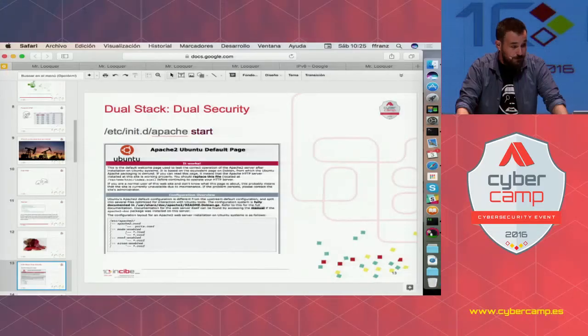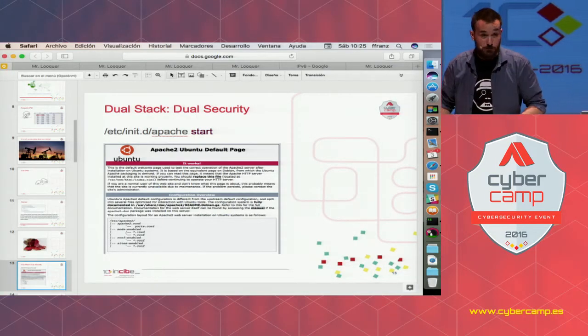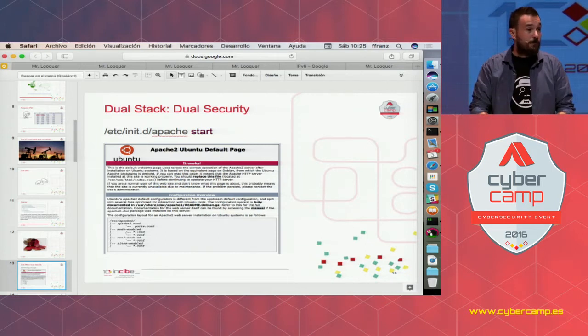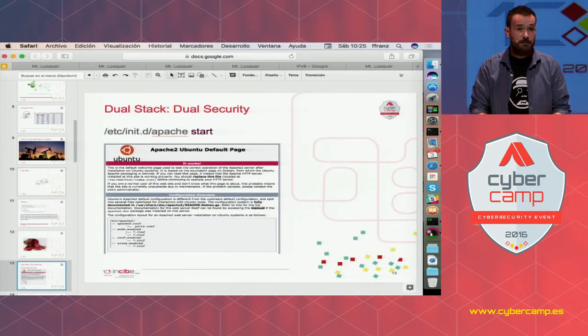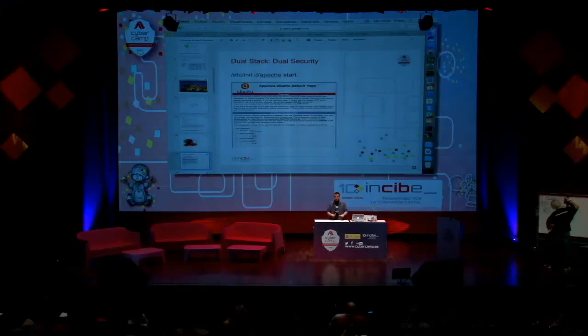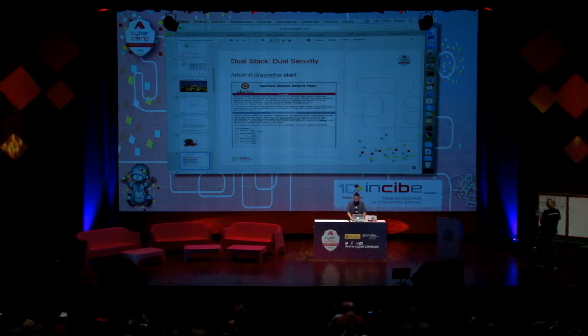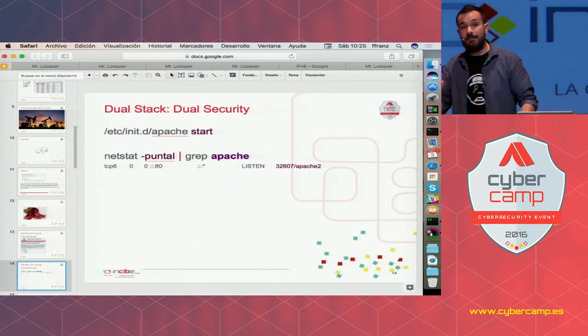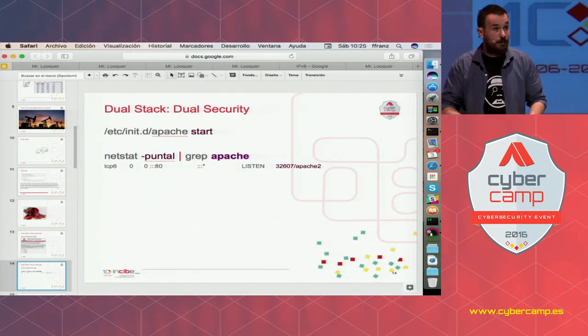And then there comes a time that you decide to make an investment in technology. And then you buy a machine for your company. You also have a physical store as well as an online store. You set up everything, and then you set up the Apache server. Who has started an Apache server on their machines at least once? Okay, all of you. Do you know that the server is started automatically on IPv6 as long as IPv6 is available? When you start the Apache server, automatically, if IPv6 is available, it is started there.